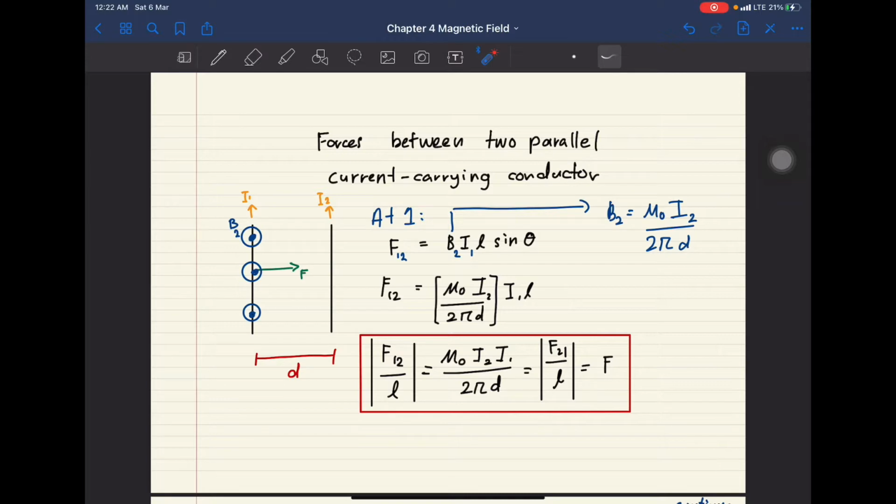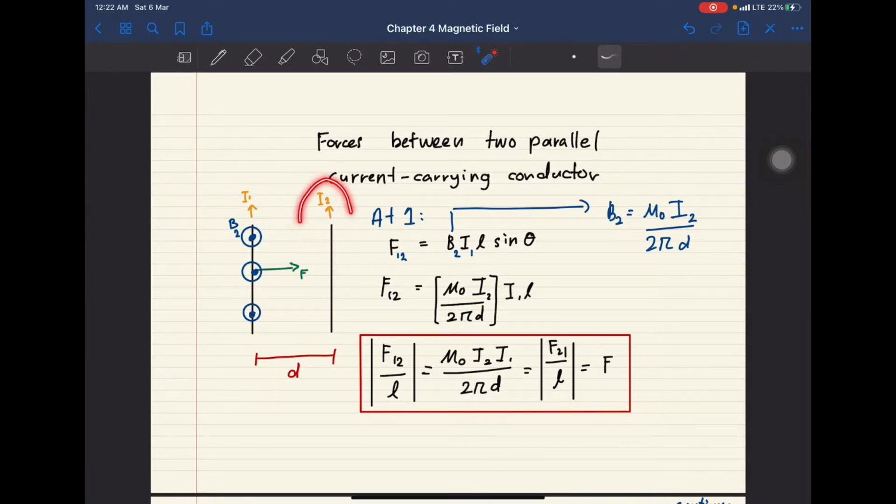If you have two current carrying conductors that sit next to each other, each will have effects on the other. One conductor, when there's a current through it, will produce a magnetic field. For example, if I have my current carrying conductor I1 here, and the current is flowing, or maybe I will discuss this one.